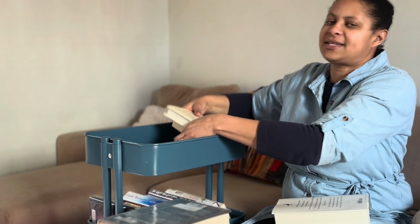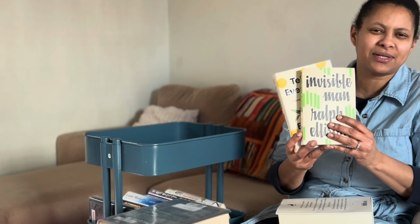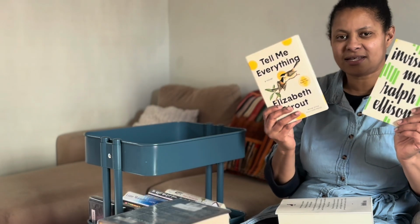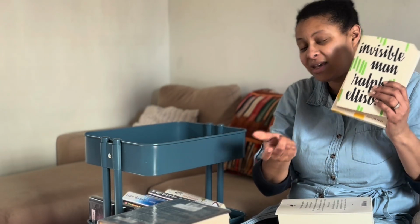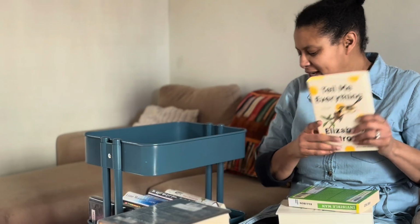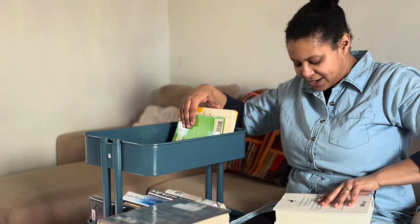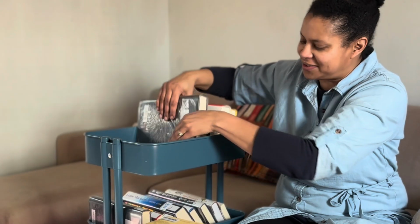And 2 books that I had put on my list for a Facebook challenge that I'm doing, where I'm reading 10 books in 4 months, 10 specific books that meet specific prompts. And these are 2 of the books that I chose from that list to read in February. This one specifically because it is Black History Month and I've always wanted to read this one. And then this one is a gift from the publishers a few months ago, and I'd like to read that sooner rather than later. So those are the books that are on the top shelf and why.